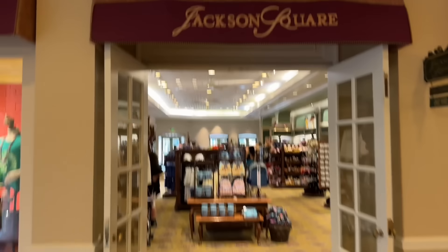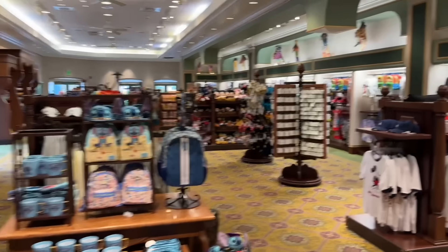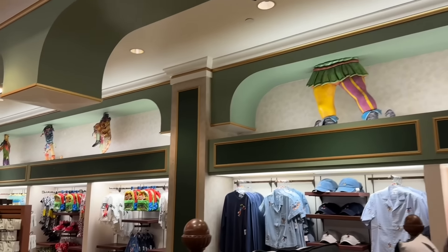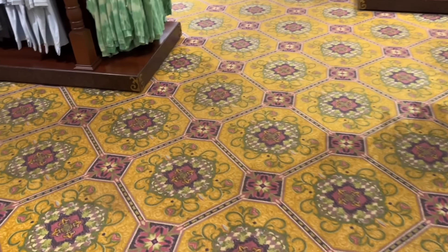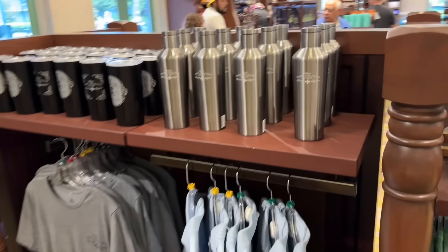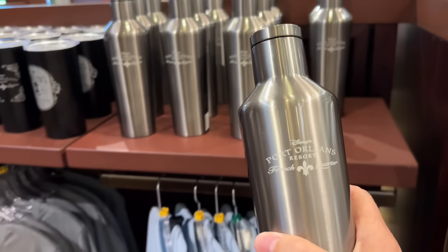Right off the registration behind me is Jackson Square — that's their market. Let's go check the merchandise they have specifically for the French Quarter. You can see lots of greens and purples because it's all Mardi Gras. Look across the top, it's a Mardi Gras influence. Look at the carpet. Coming in, this is the Mardi Gras Port Orleans French Quarter right here.